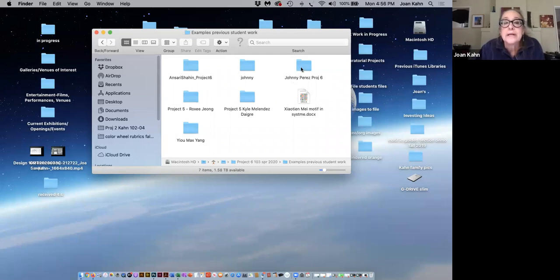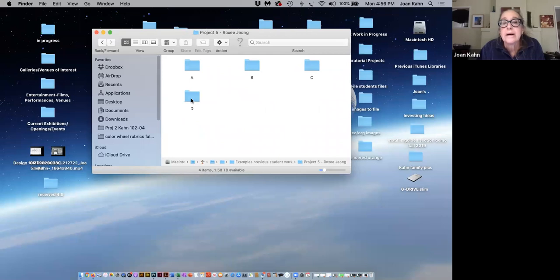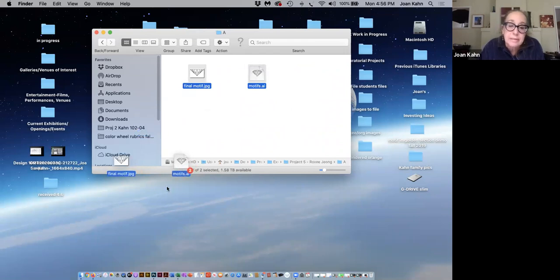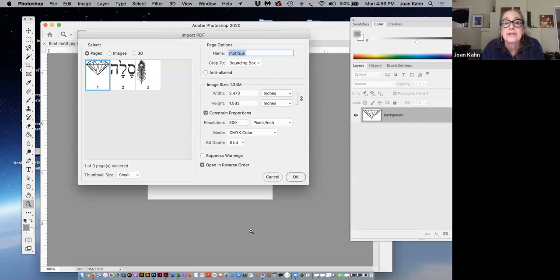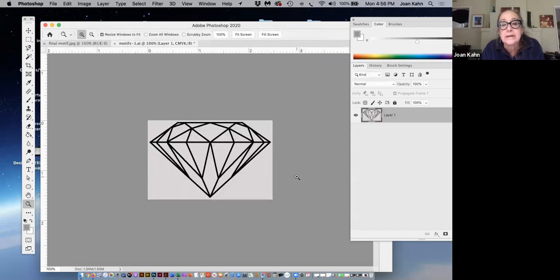Okay, so here are some of the ones that have been done in the past, and I'm trying to show you a real variety. This woman was an interaction student, and she wanted to do it on the computer and generate a pattern that was really kind of interactive. She designed these herself. They were geometric.